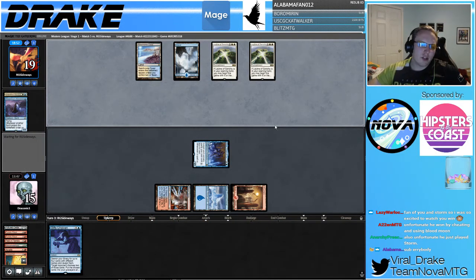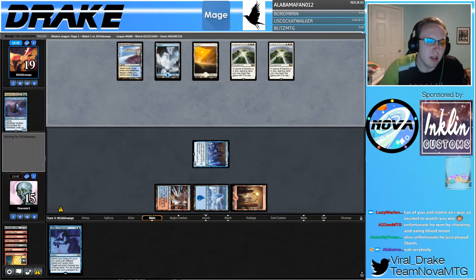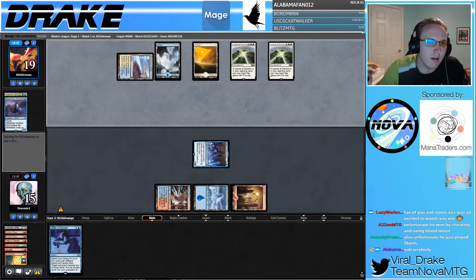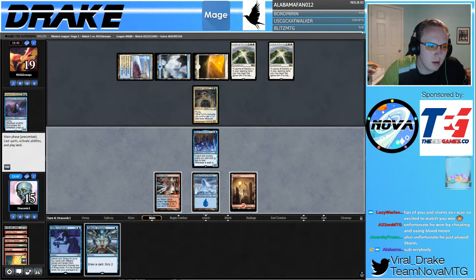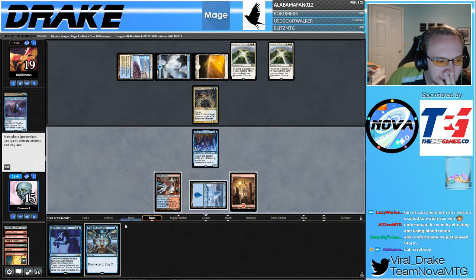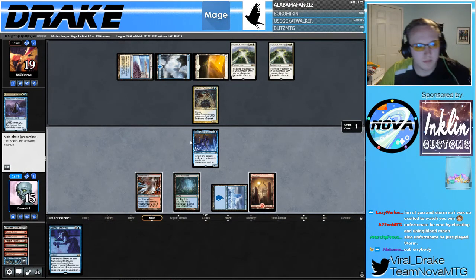So this way, if we draw a ritual, we can clear their creatures again and buy ourselves a million turns to find this Ley Line, or an answer to the Ley Line. Yeah, see, Jog Skull's fine. Visions. Okay. Visions. Oh, God. Bottom. Go.